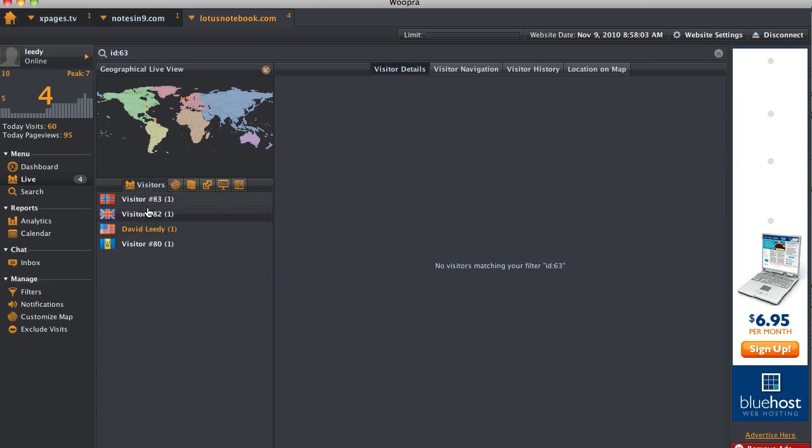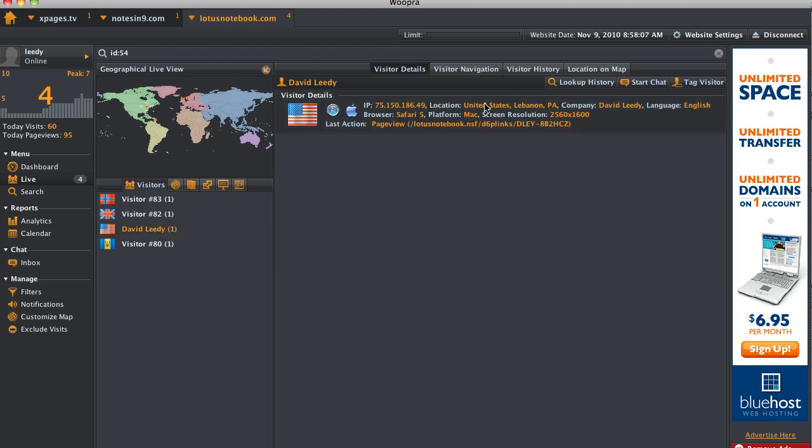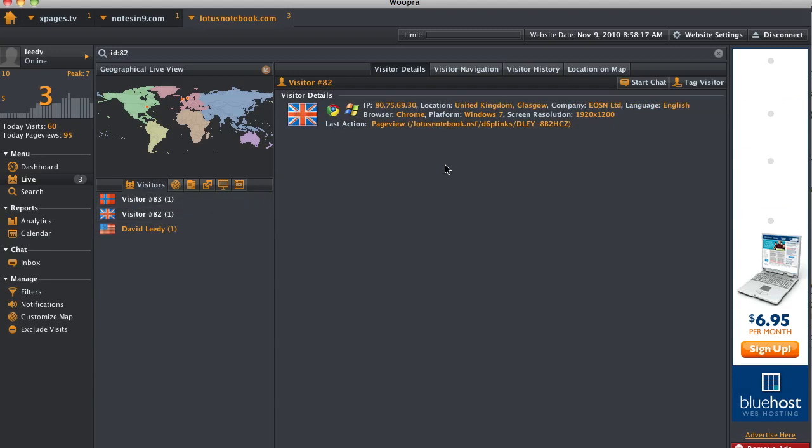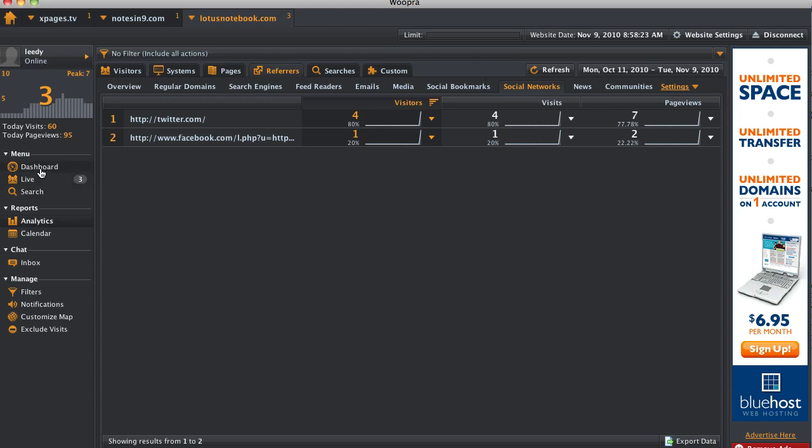You can even tag by IP address. So you can tag someone's name and see if they come back to you. And you can get some information about their setup, etc. And you can see other visitors that come and go, whatever. And what you can do then is there's good analytics here. Well, let's go to this dashboard first.